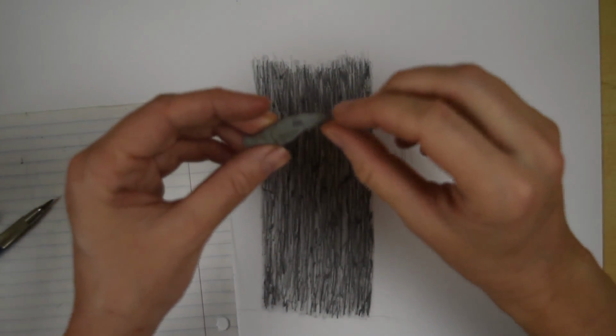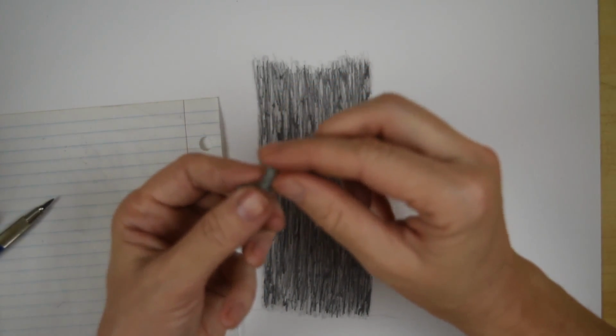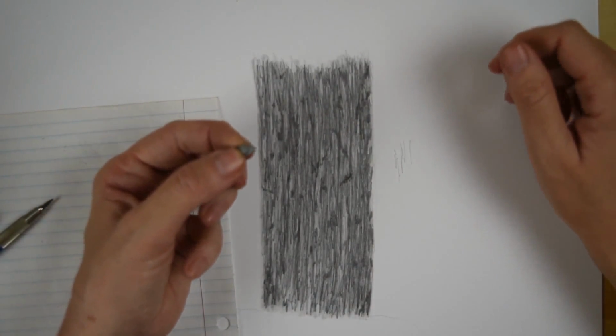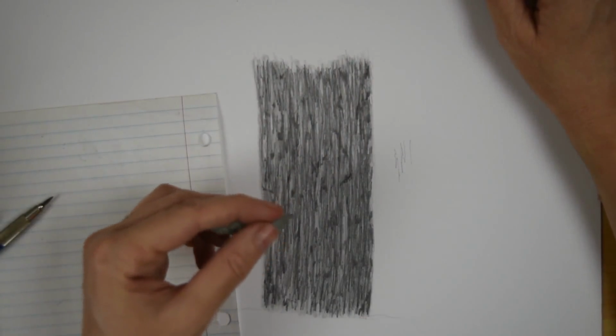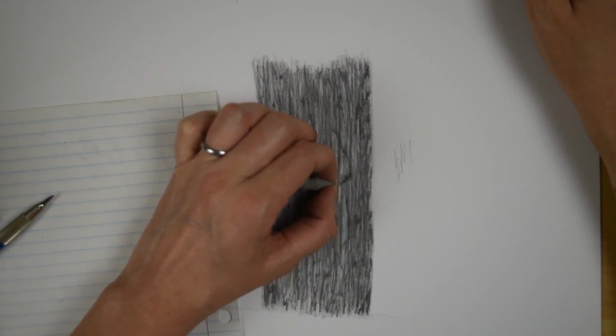Okay, next what you want to do is take your kneadable eraser, and mine has the requisite amount of dog hair in it, as usual, and get your kneadable eraser into a kind of a semi-point, a dull point. It doesn't need to be a super sharp point like we do a lot of times, but get it into a semi-dull point. And you want to go in and start drawing back in the light spots, just going kind of up and down.